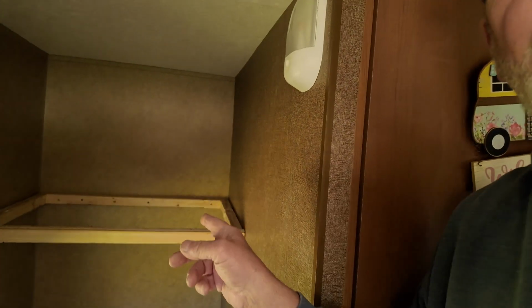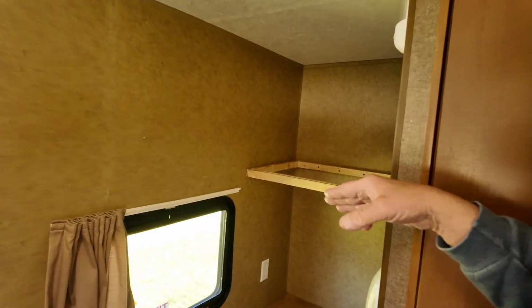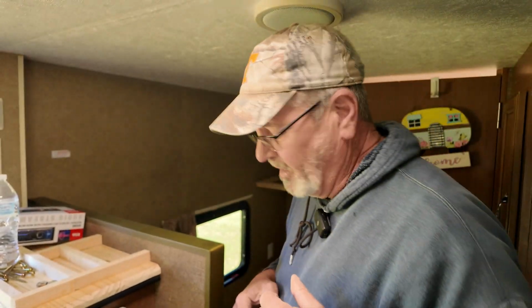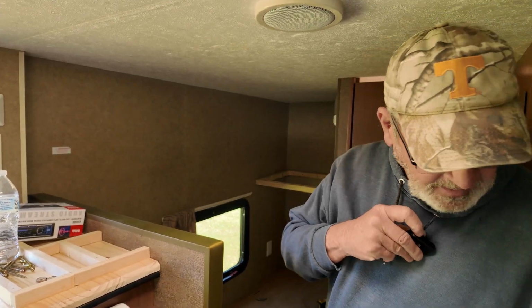And you can see right here, I just took the frame that I took out of here for the upper bunk and cut it to about 2 foot long. And what I'm going to do now is I'm going to reapply it to the walls, just like they had it, but using some different screws that I have.